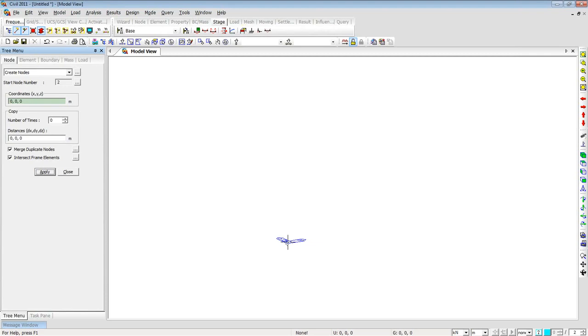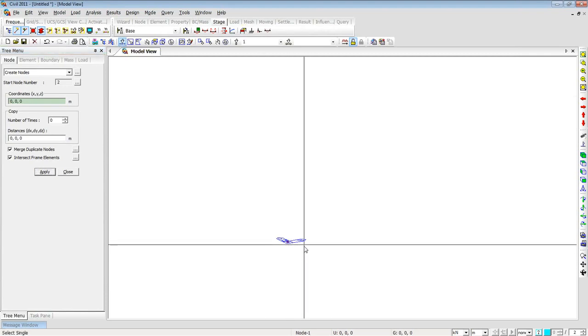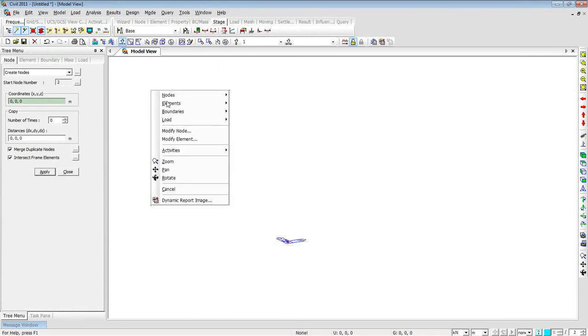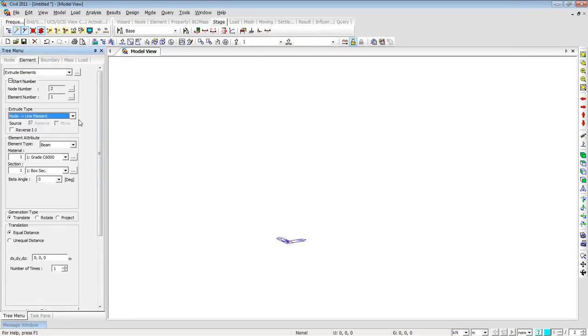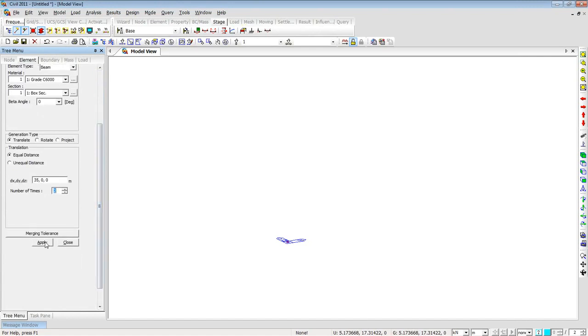Then you can see the node created right here, and I'll use select single to select this node, and then right click, go to elements, and then go to extrude, and here I'll select the material as C6000, section as box girder, and translate them through equal distance in the x direction as 35 meters, and repeat it 2 times, and then I'll click apply.